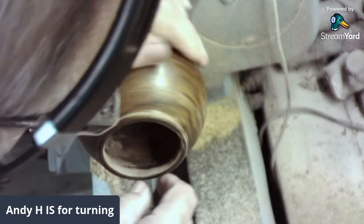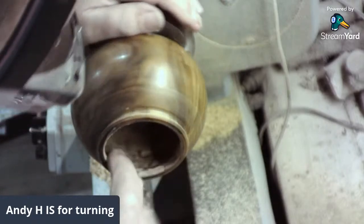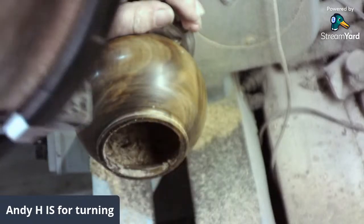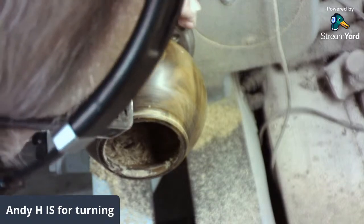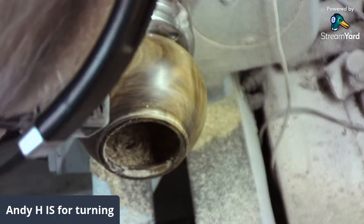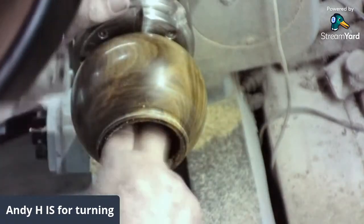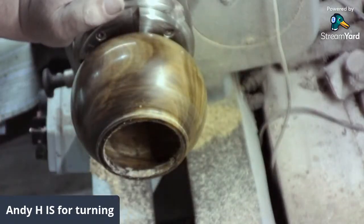Oh, that's awful. It's chewed it up completely around there. Around that lip. Is this chuck locked on? No. Oh, yes, okay. You could lightly sand, try in reverse, very lightly. What, turning it in reverse or sand?